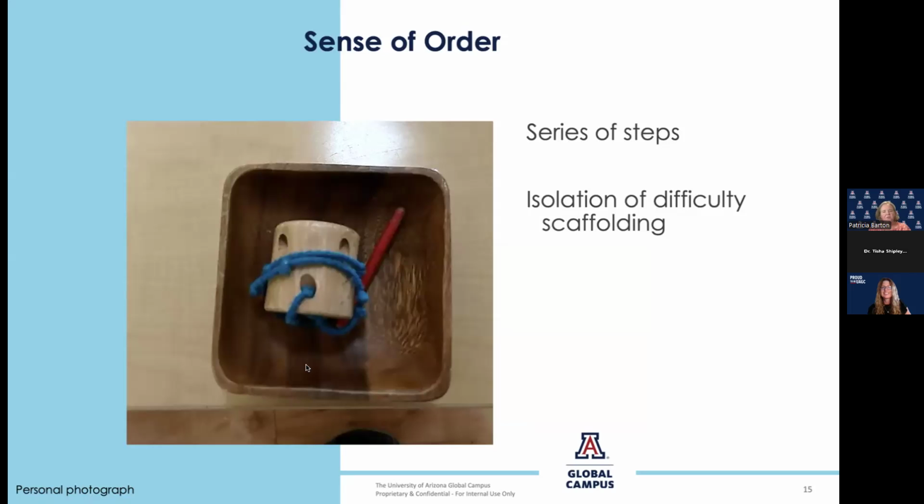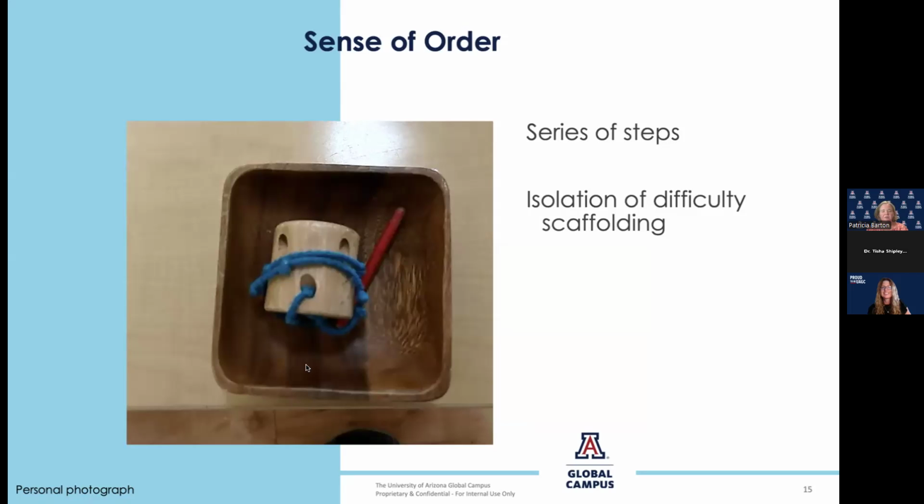Next, we're on the sense of order. Montessori describes something she called sensitive periods, a time when a child is especially attracted or able to learn in a certain way. One of these sensitive periods is from 3 to 6 years old is the sense of order. You've probably seen this when a child is organizing their cars in a line or sorting crayons or even frustrated with a change of routine.